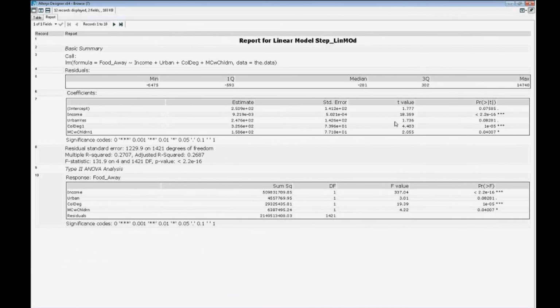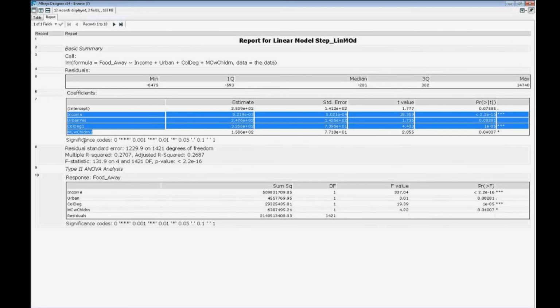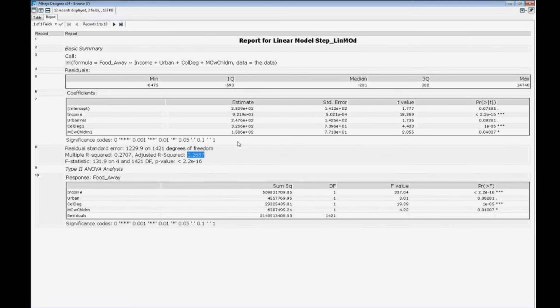All right, so very similar looking report to the one we just looked at with the linear regression. It's just the model is a little bit different. You'll notice that all the variables are significant this time. So what the stepwise is doing, like we said, is it's going in and picking and choosing which combination of variables is a best fit for the model. You want to just check and make sure that they all make sense, and that they're all positive. These 4 variables are the only ones that matter in this model, and the only ones that are going to have any effect on that target variable. You'll see our R-squared is still in that 0.26 range, and that p-value is still about the same, nice and small. Okay, so that's what this report looks like.